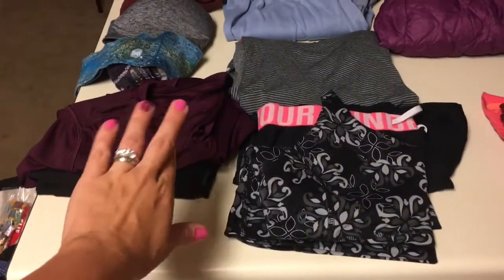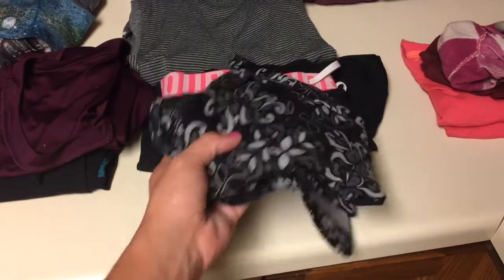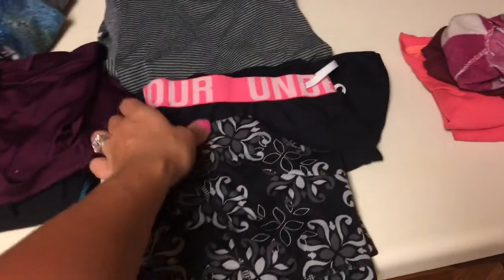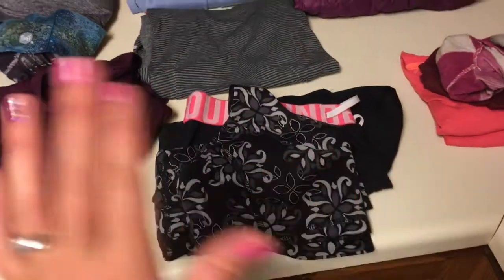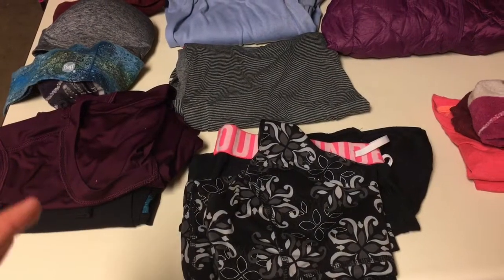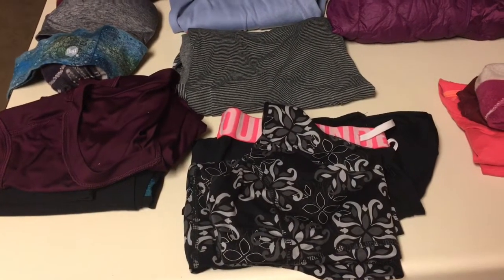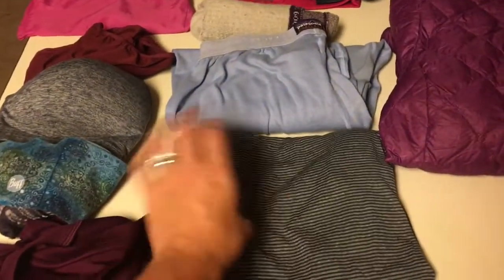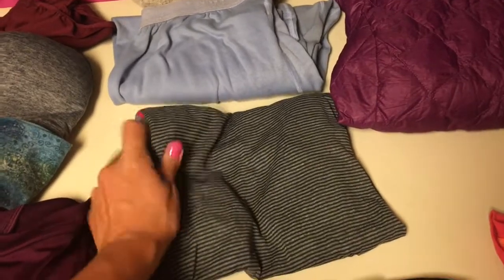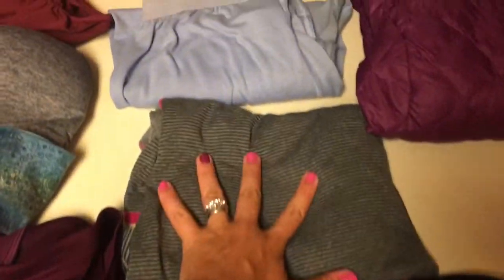When I get into camp I take off all of my sweaty clothes — those are disgusting — let them hang up, and then I change immediately into a tank top that is a built-in bra and a pair of Under Armour shorts. That's usually what I hang out in while we set up camp and take care of priorities like getting water, maybe getting firewood, putting our hammocks up. When it starts getting a little bit chillier, this is a long sleeve Walmart brand shirt that will go right over this — that's my next layer.